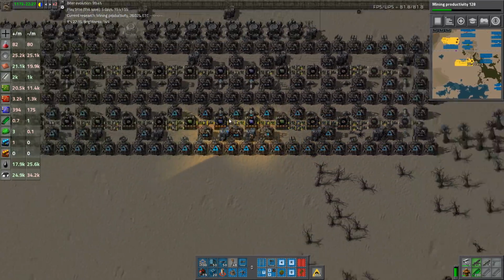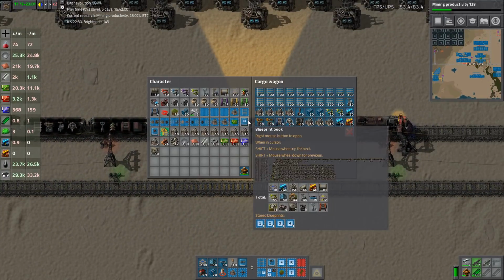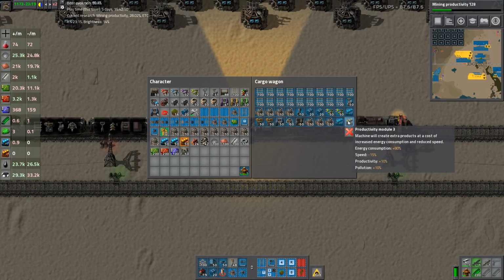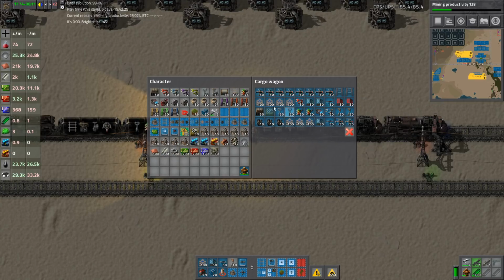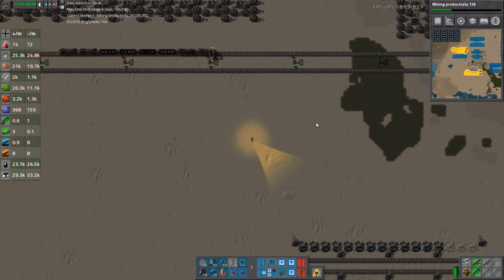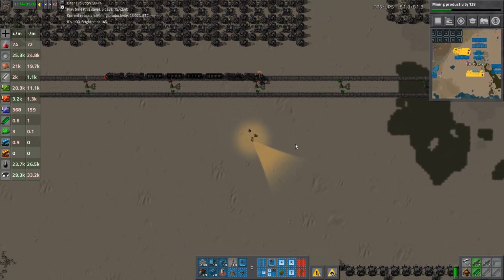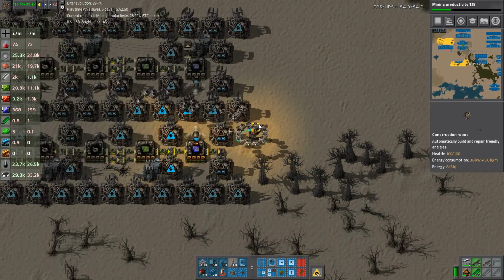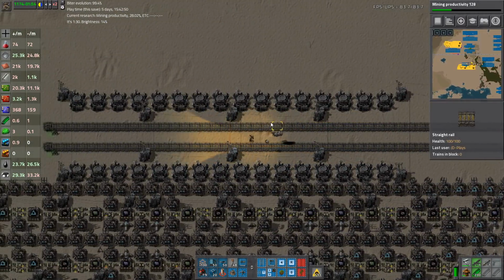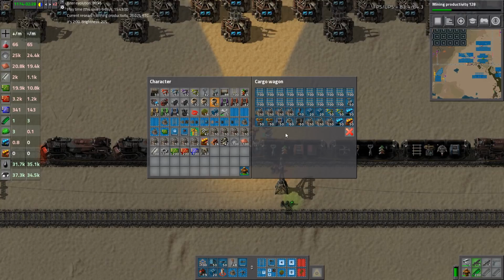Okay. So this will be our blue circuit build. Those. I'm gonna fighter. Row reports. One stack, please. That should be. Pipe. Who would have thunk it? More speed modules. More beacons.